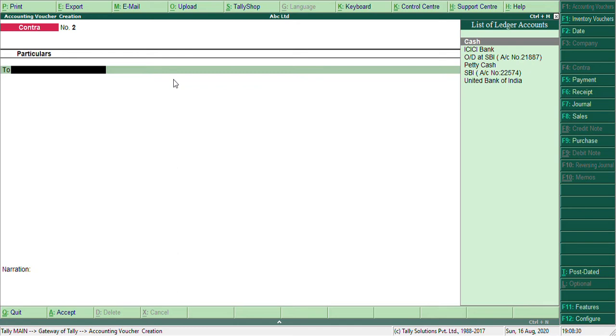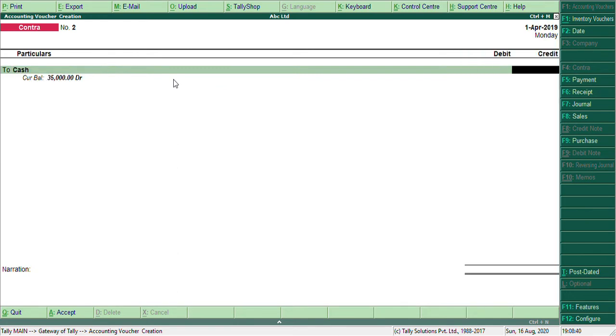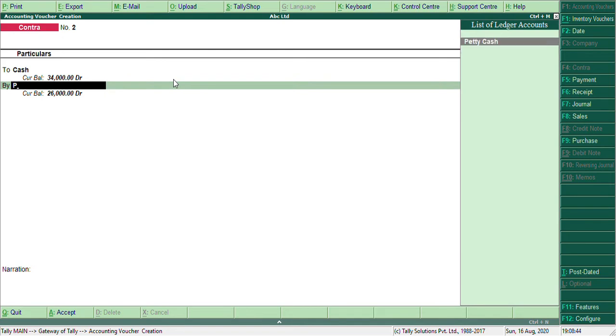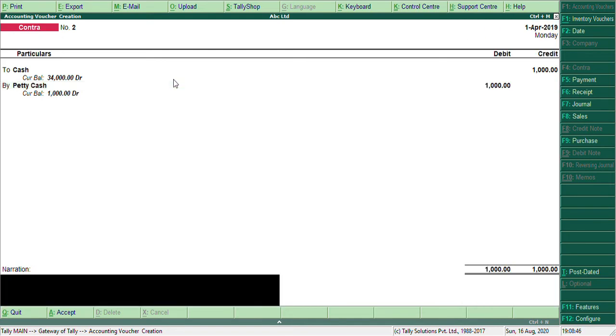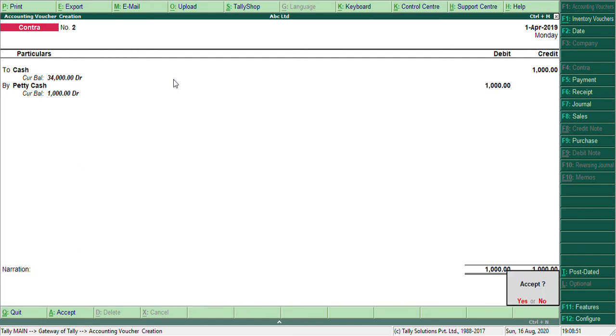So it's on 1st April, transferred from main cash to petty cash. Select cash account. The amount of rupees 1,000 has been transferred to petty cash account, and write narration, cash transfer to petty cash account, then accept the voucher.